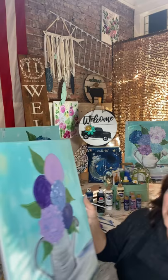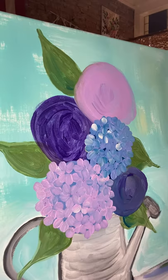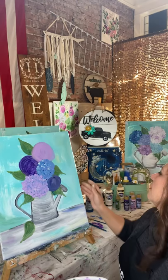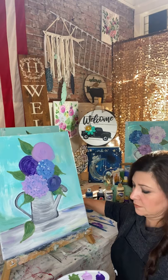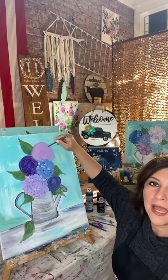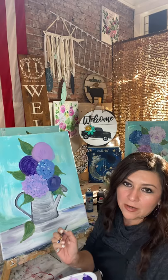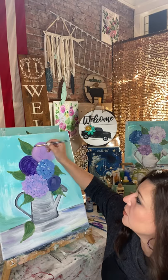See if you can see that. Okay, so up here on this lilac, I'm going to use the dark purple as my petal color. And, you know, if I pick up a little tiny bit of white, it'll show more of that variegated leaf design as I push through. So make sure you break that little circle with the petal shape.